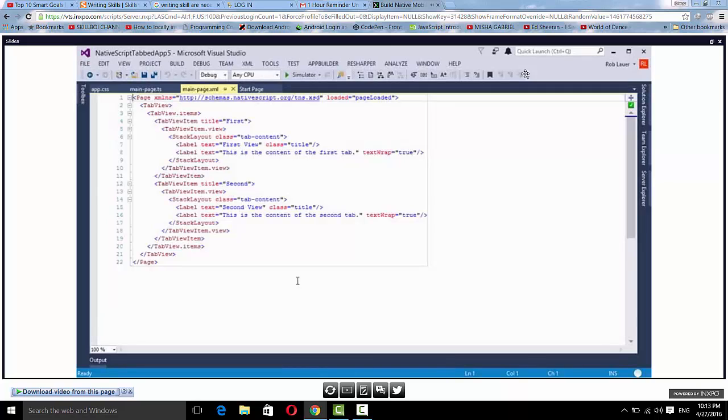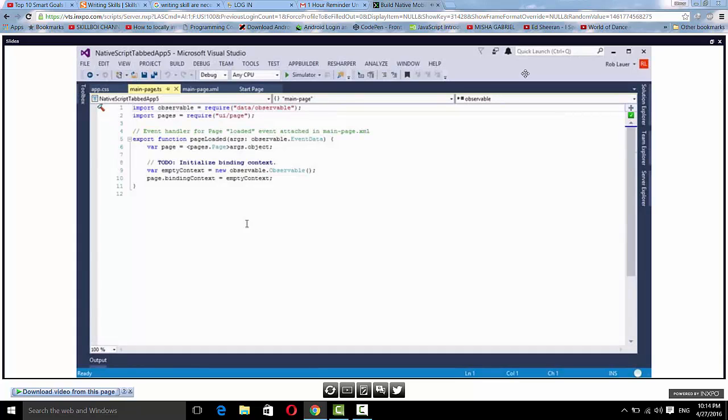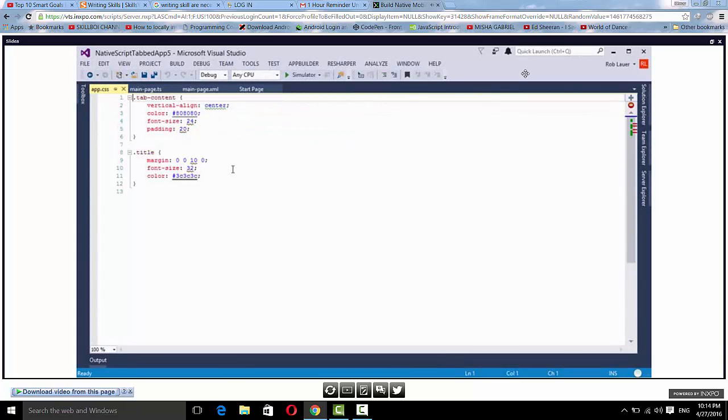It's very HTML-like, but actually even more like XAML if you come from WPF land. Now, we also have these code behind files written in JavaScript or TypeScript, and again, your styling is handled with CSS. So the cool thing here is that you really are repurposing your existing web skills to create truly native mobile apps with JavaScript. And now the first thing everyone's always curious about is autocompletion or IntelliSense.